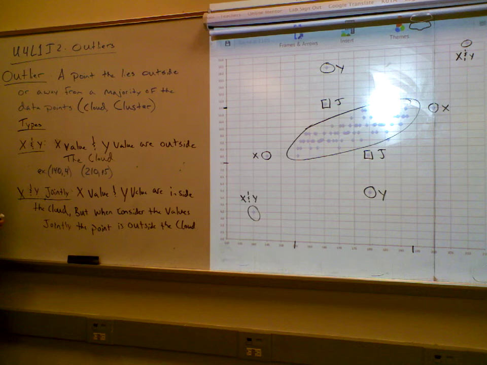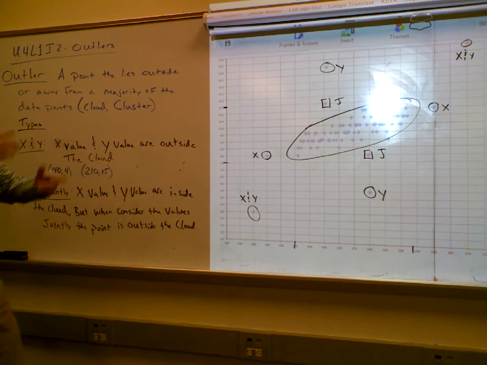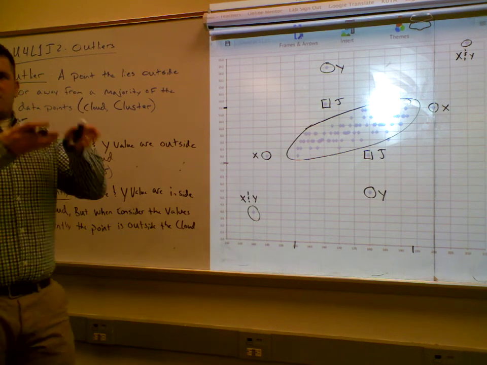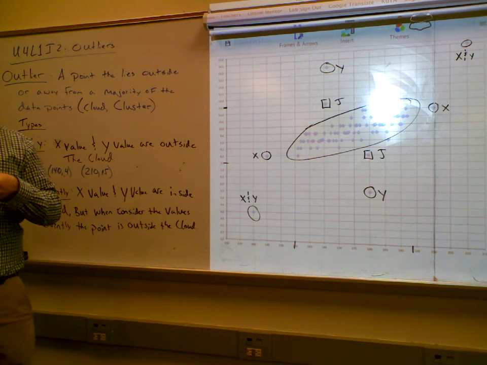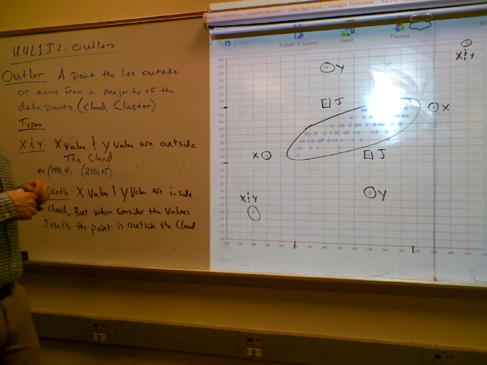Most difficult one to address. And if we use your predictions from earlier, where you guys looked at the list and said, oh, this number's too big for this list, it's an outlier. This number's too small for that list, it's an outlier. We looked at the black and the blue list, you guys remember that? It was easy to find x only, y only, and both x and y. The jointly ones, which we did find in our list at the beginning, are more difficult to find because they're hidden inside the list. The number doesn't look too big for the x's. The number doesn't look too big for the y's. But when I put them together, the point's not inside the cluster.